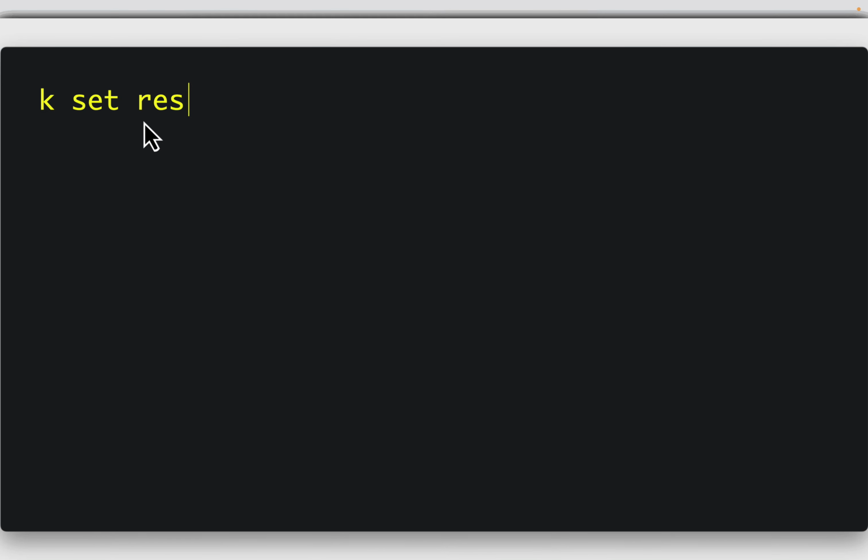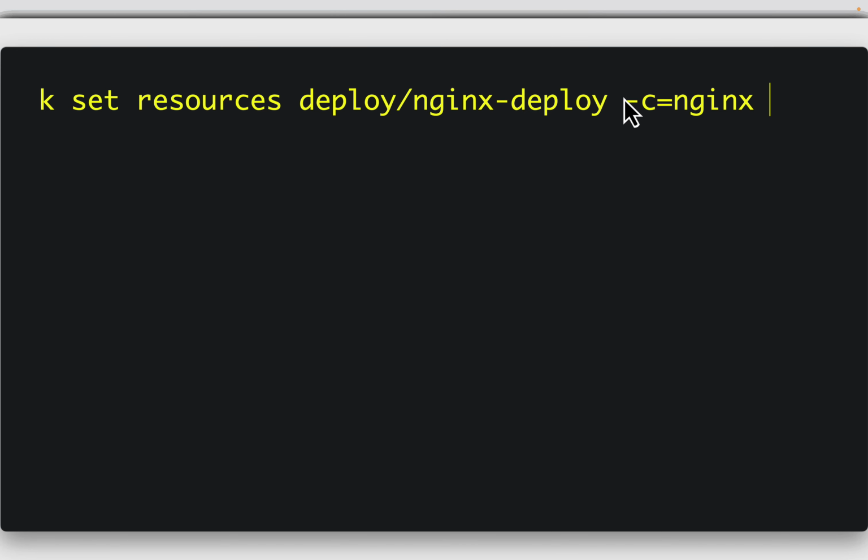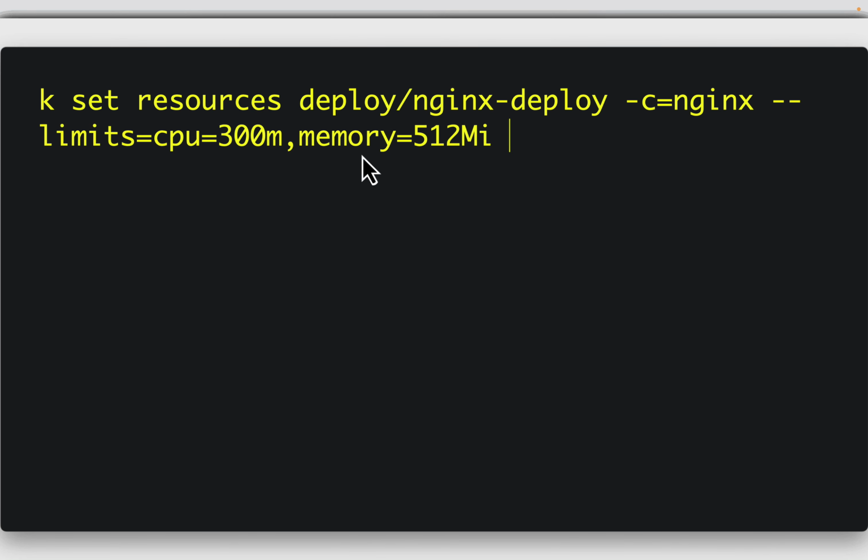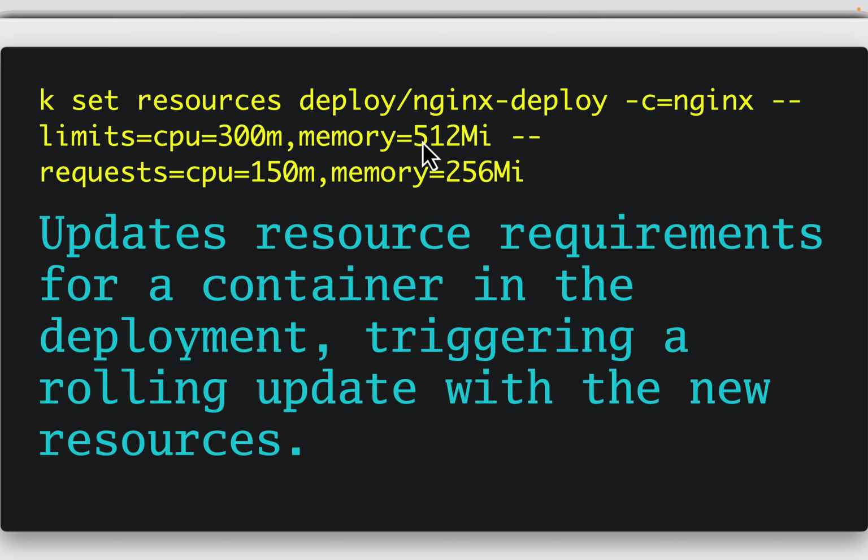Next command is set resources deploy/nginx-deploy. So this is usually the format -c container equal to nginx, and we are setting the limit for this particular container only, and these resource limits are CPU 300 millicore and memory 512 megabytes, and request.